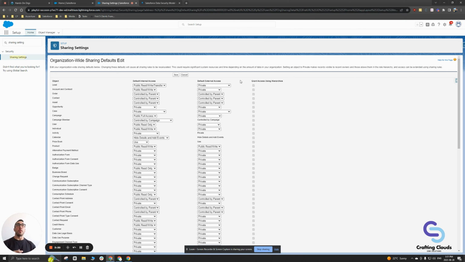Now, one other type of user that I should mention here that's not shown in our organizational-wide defaults are our guest users. Guest users don't need Salesforce licenses, but they will have access to, let's say, an Experience Cloud public page that you've created where it doesn't require authentication.